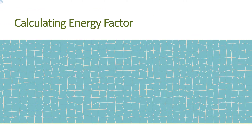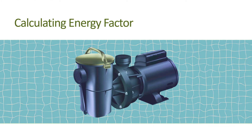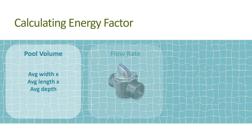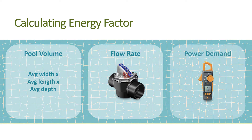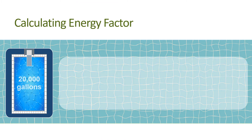Let's look at an example of how you would calculate the realized energy factor of a residential pool. Say you're changing out an old inefficient single speed pool pump for a variable speed pump. For simplicity, let's assume there is no need for high-speed pumping for this pool. To calculate your energy savings, first you need to know the baseline. Before you do the retrofit, start by taking three measurements: measure the pool volume, measure the flow rate by installing a flow meter, and measure the power demand. You measure the pool volume at 20,000 gallons, the flow rate at 60 gallons per minute, and the power demand at 2 kilowatts.